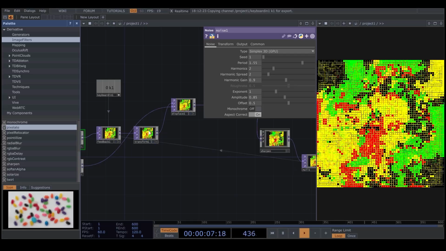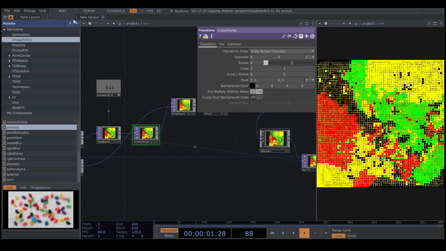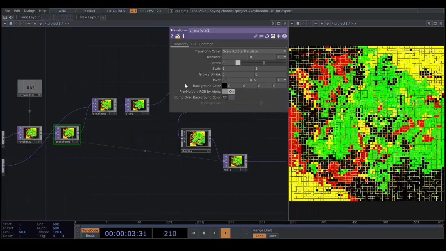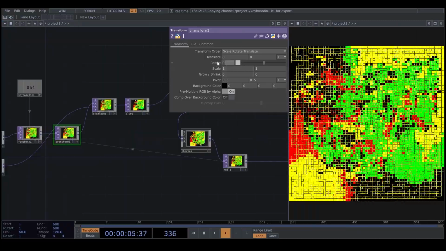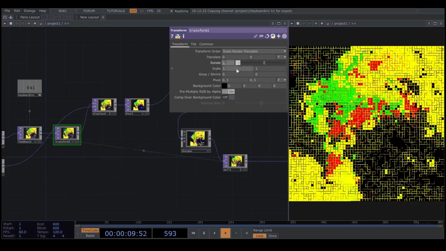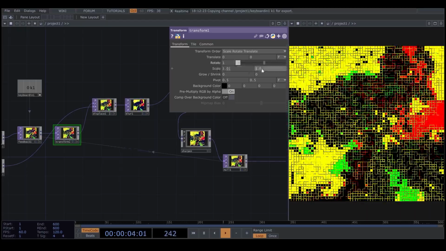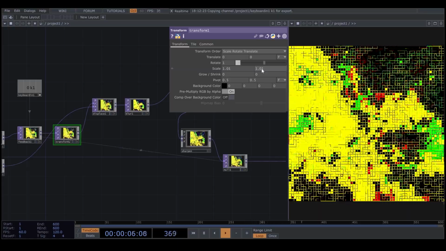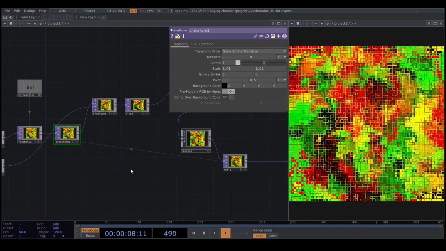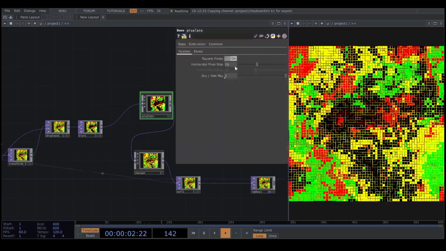Now in transform, which we had after our feedback, I add a small number to my rotate, like 1, because if you add a very high number, the movement will be super fast in this patch. And for the scale, I add 0.01 to my default number, so it's 1.01. And here you can change the pixel size.